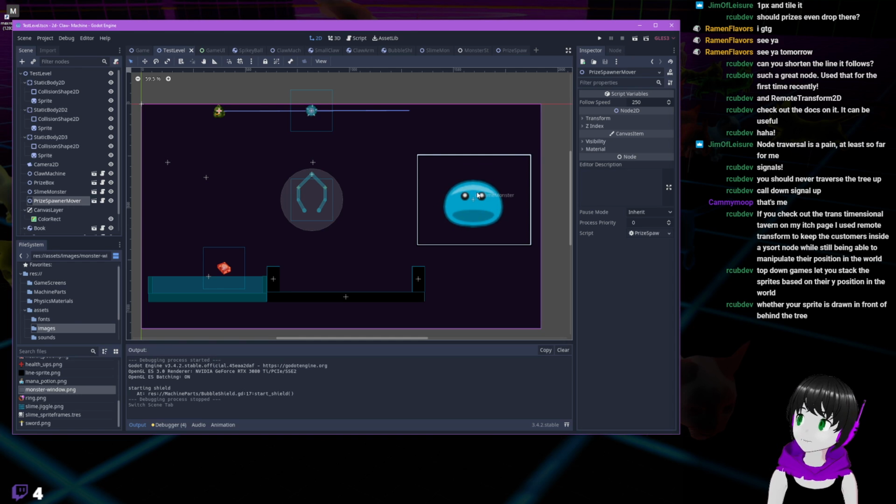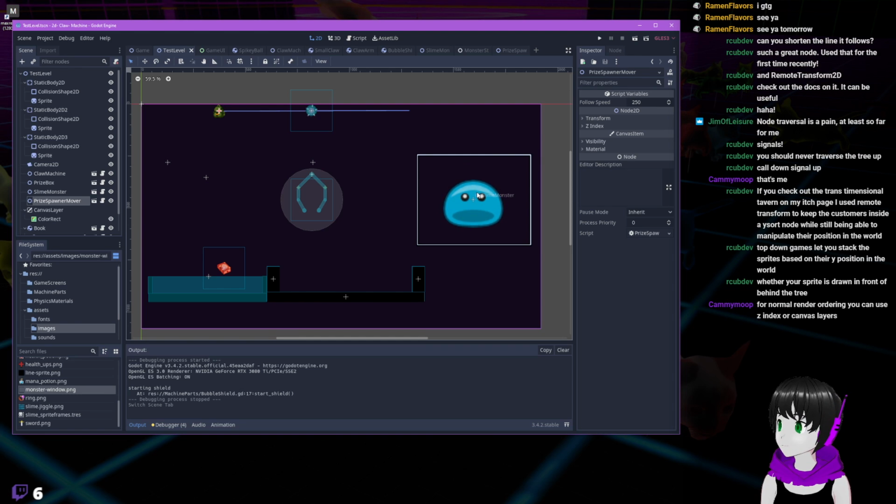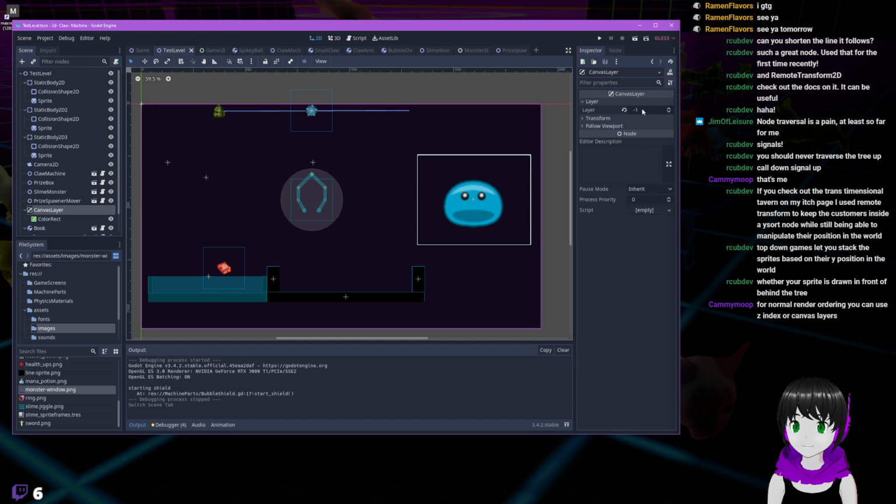Unless I'm going to have the slime actually be part of the hazards, I think I would want him to be a UI element. But maybe not. For normal rendering order, you can use a z-index or canvas layers. Yep, I think I used that to get the background color. So I could do that.